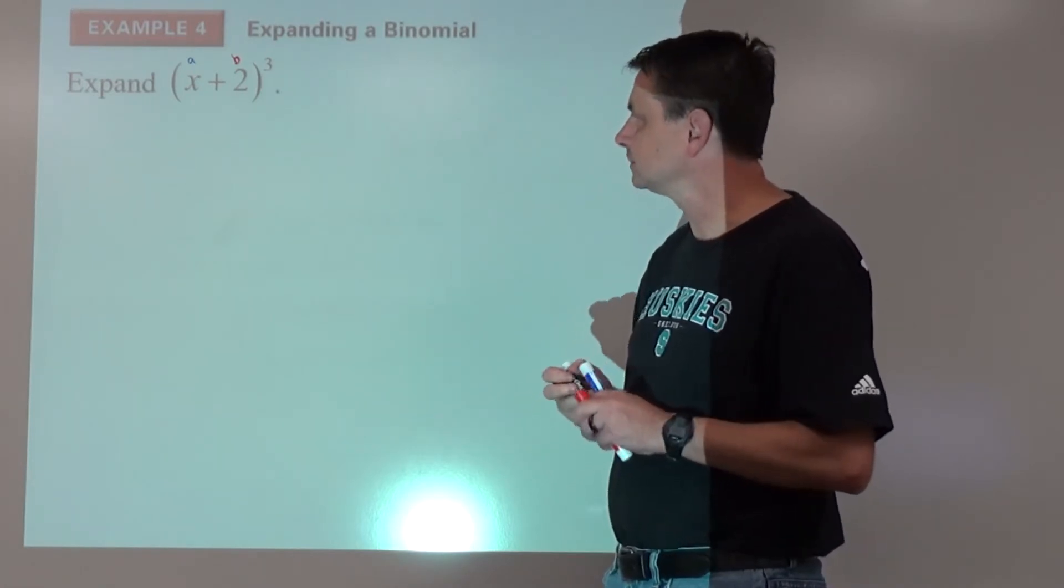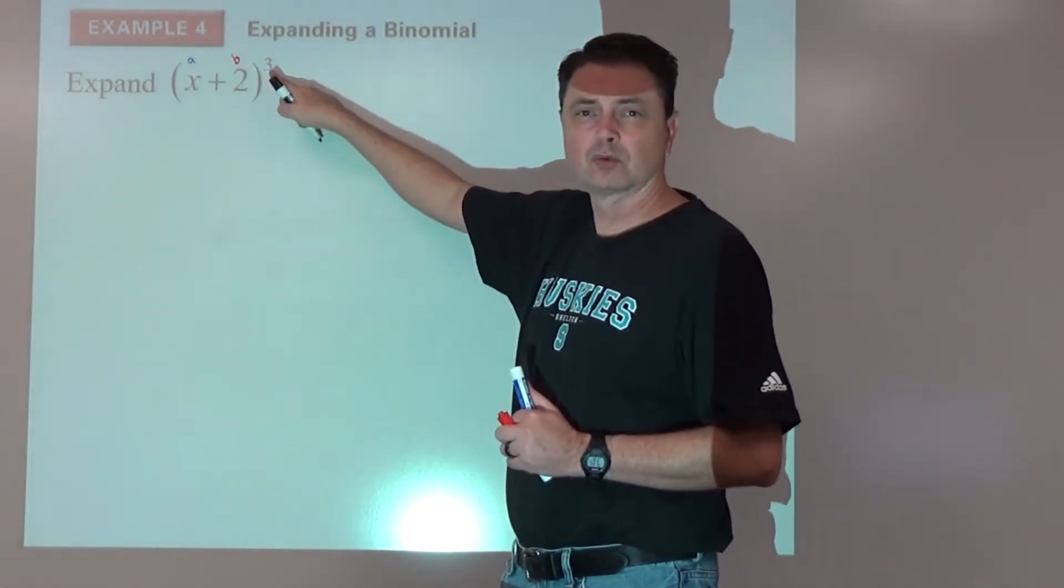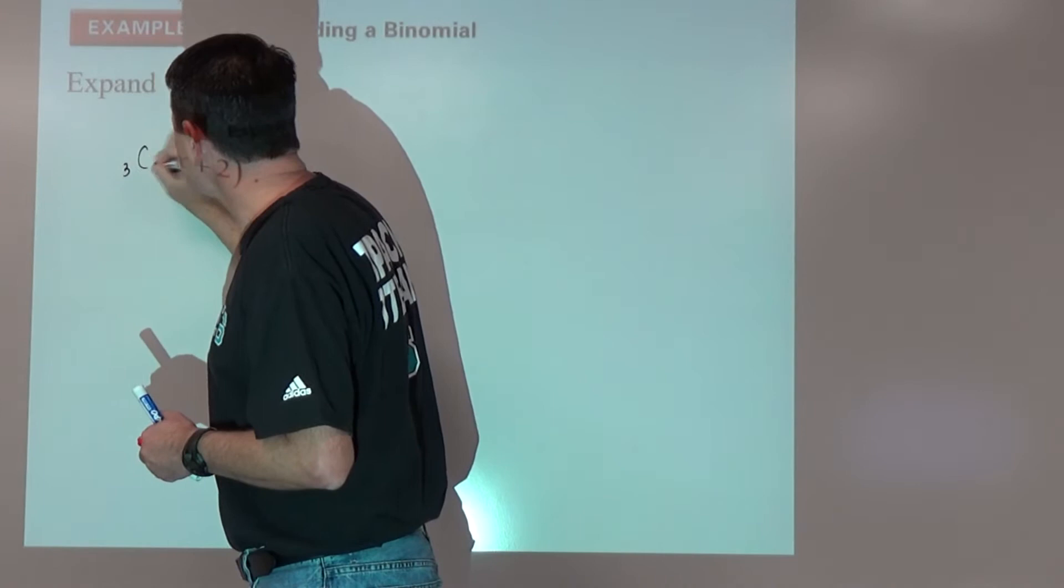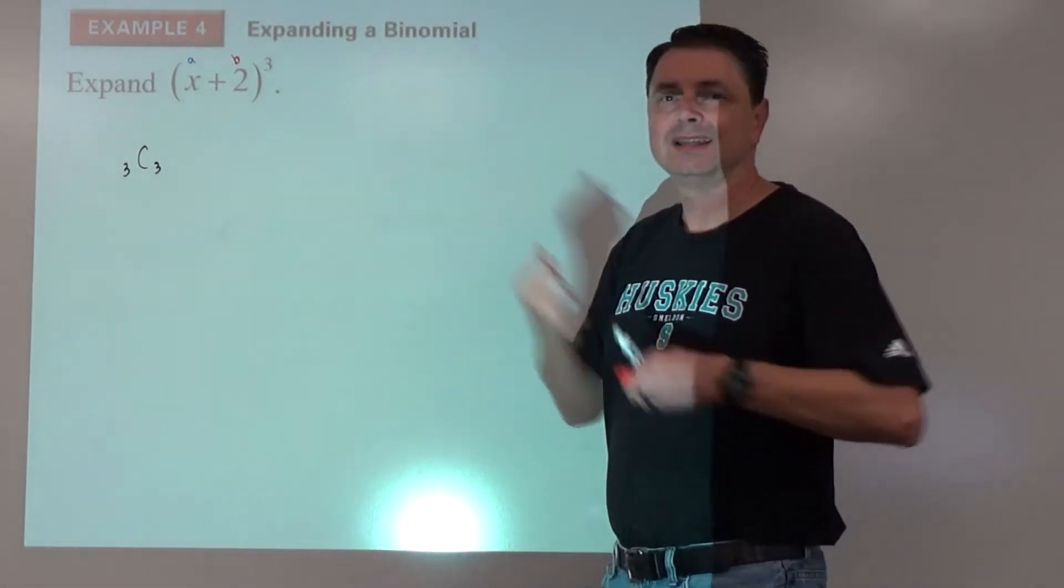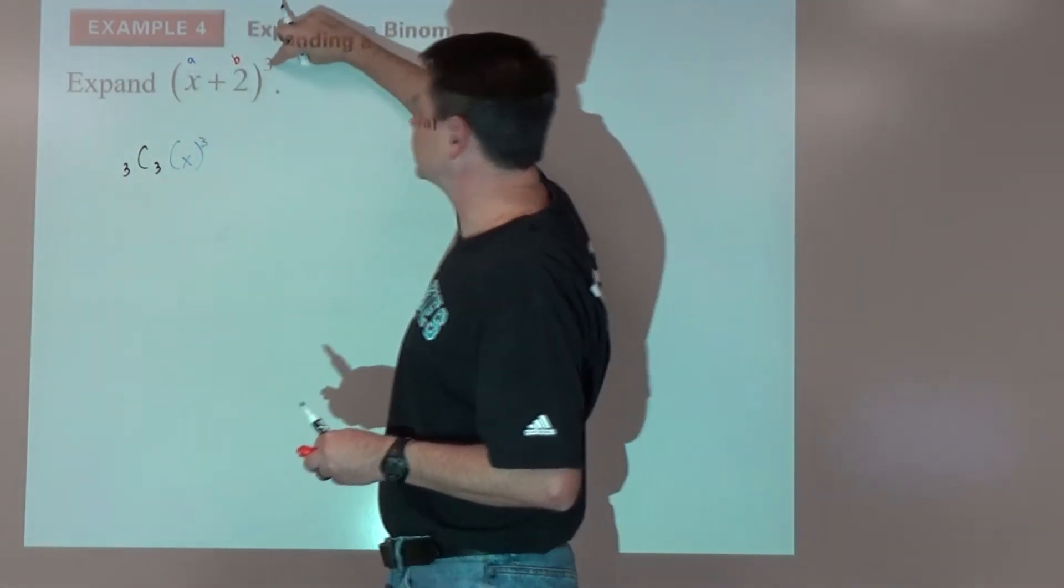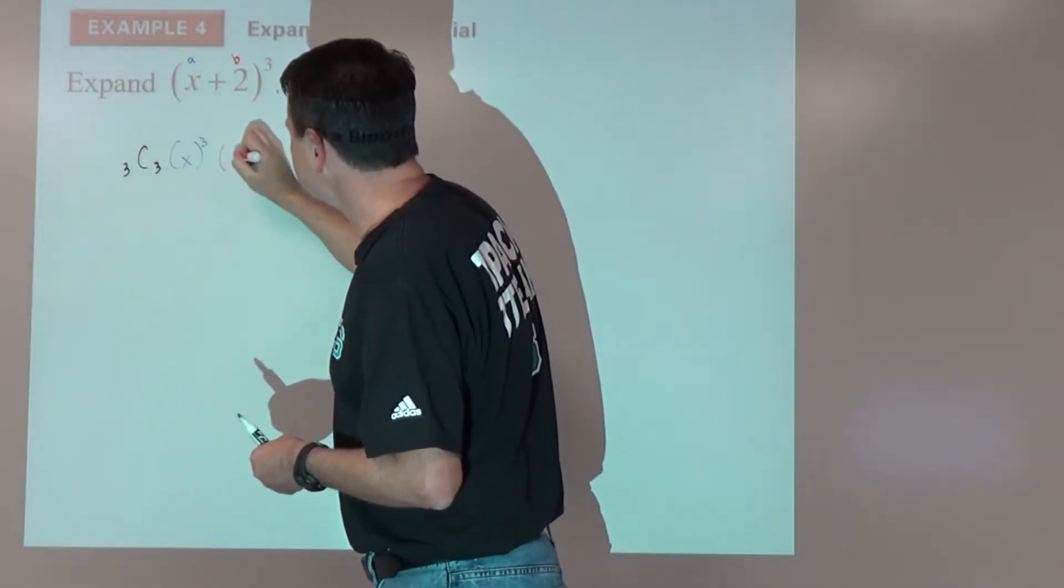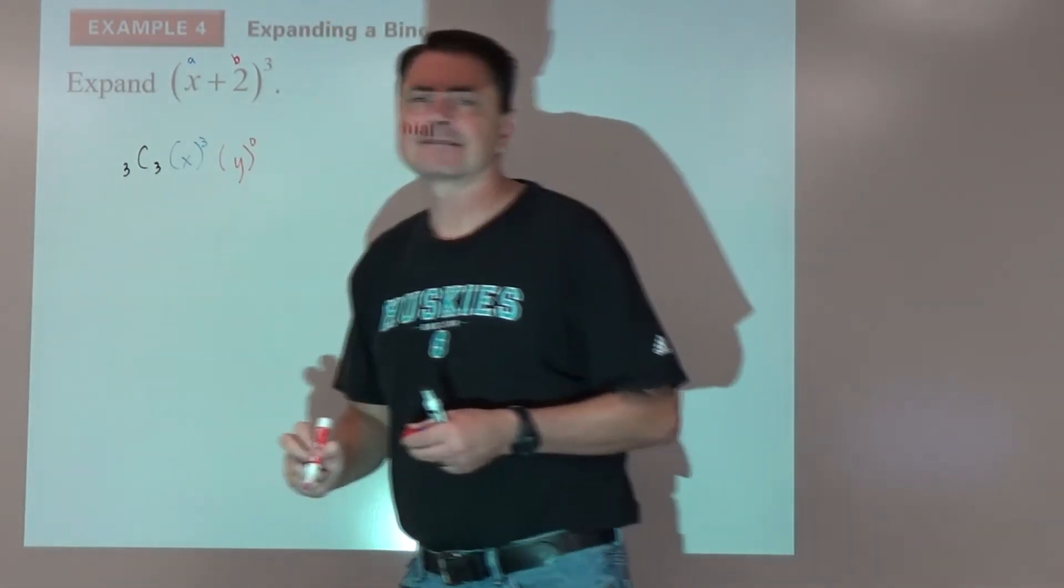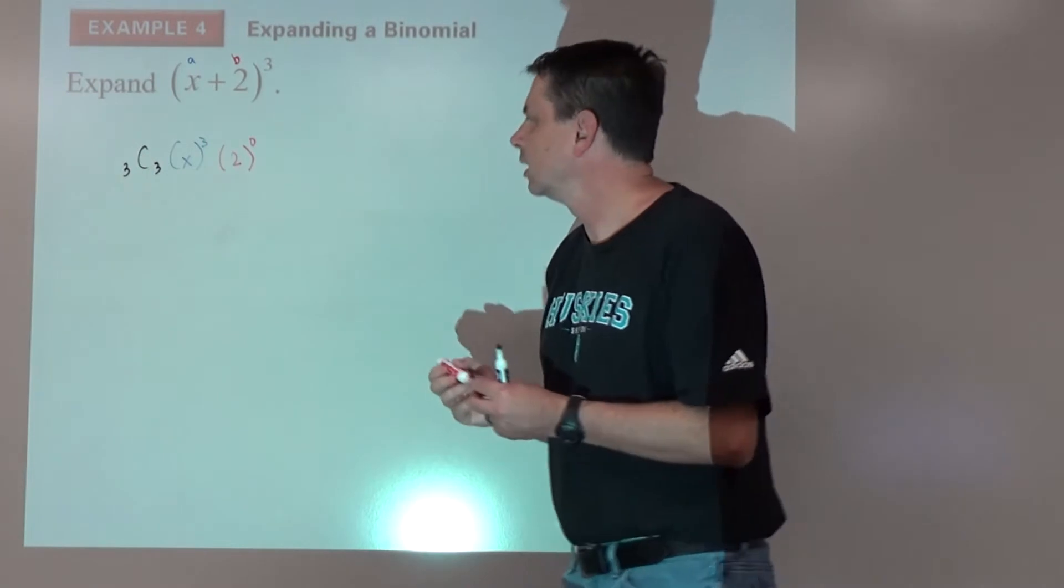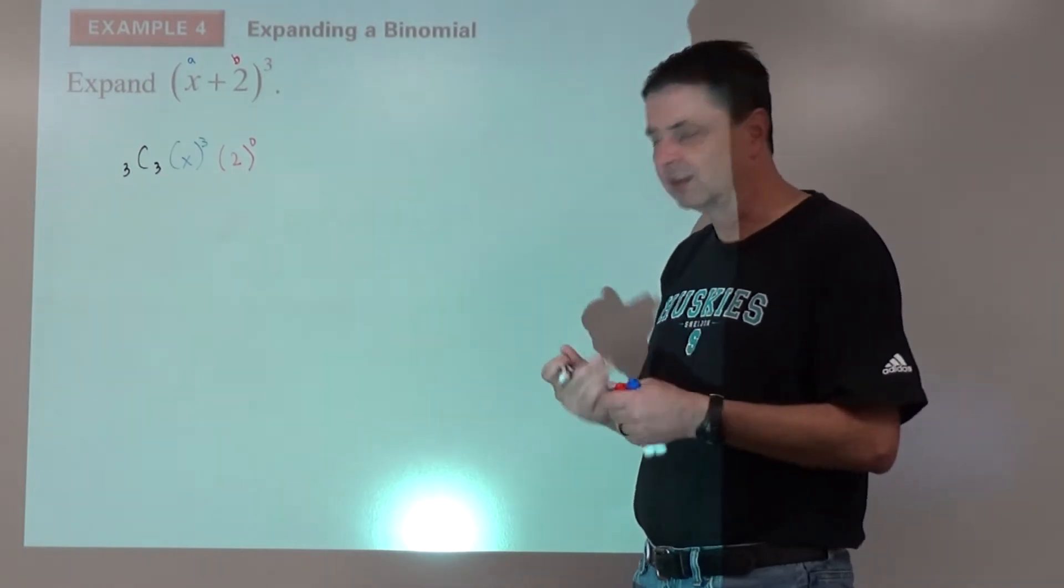And b is the positive two. So our expansion, we're going to start with, if you did it from Pascal's triangle, that's great. We're going to do this as combinations. We've got row three here essentially. So we'll take combinations of three. Three C three to start times the a which is x to the power of, a is going to start with that exponent three. And then we've also got our y part. And the y part, which is the b part here, should be positive two, my error, positive two there, that starts at an exponent of zero. So there's our first term, all of them have three parts to it.